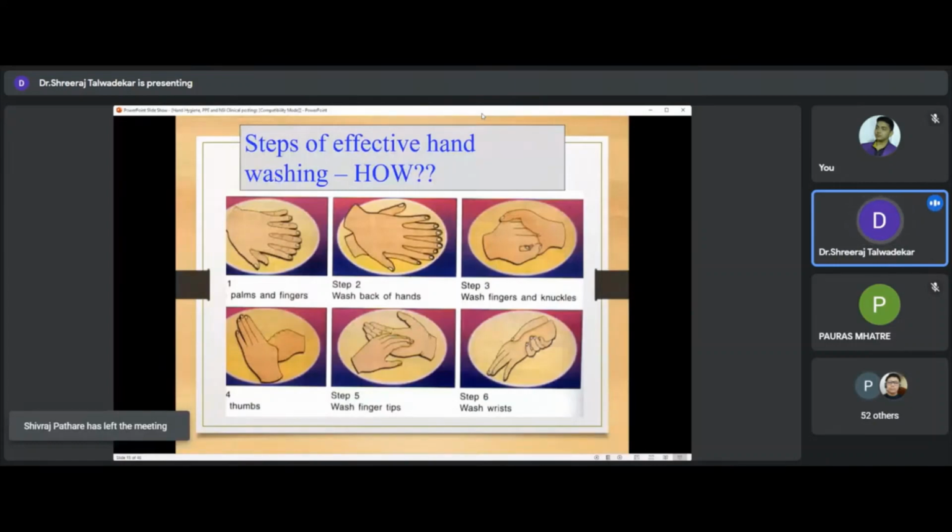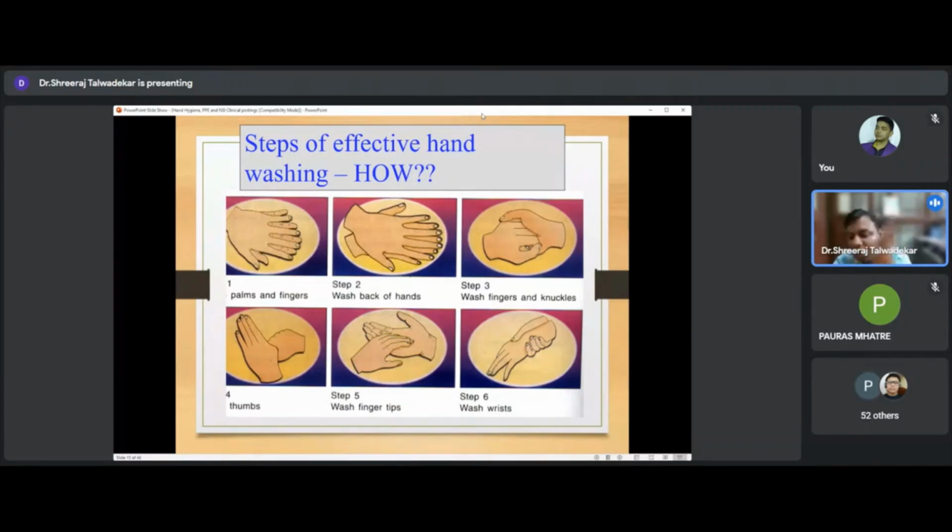So for a hand wash with soap, see, the technique remains more or less the same, only the agents will change. The steps are: you have to start the water, make sure that you take enough soap and lather it such that it covers the whole of the hand. Now everyone will do with me: palm to palm, back of both the hands with interlacing the fingers, and in between the fingers. You have to do the knuckles, the thumbs, and very importantly, the fingertips, which are often missed. Many times beneath the nails there is a lot of dirt, so you have to do both the hands, the fingertips, and lastly the wrist.